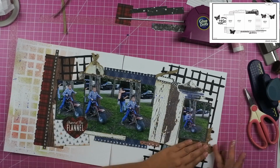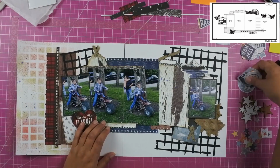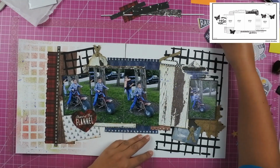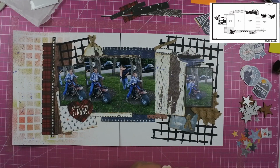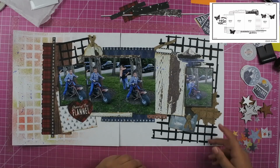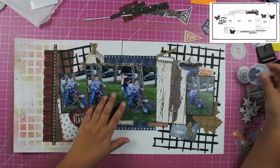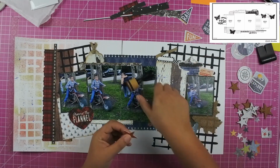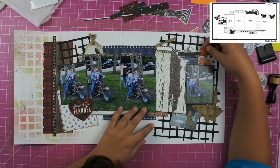I did go ahead and add a mountain piece and a ticket that says admit one, just because I wanted to add a few more orange pieces, just like I did last time. There wasn't a whole lot of orange in the kit. I felt like just adding a few pieces really popped against all of those dark colors, the black, the navy, the white wood grain. Even though that is a whitewash, it's still like a dark color because it has that dark wood in it.